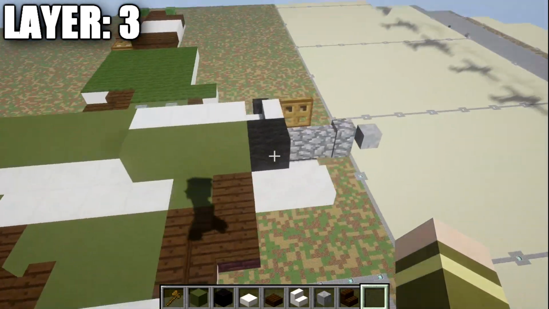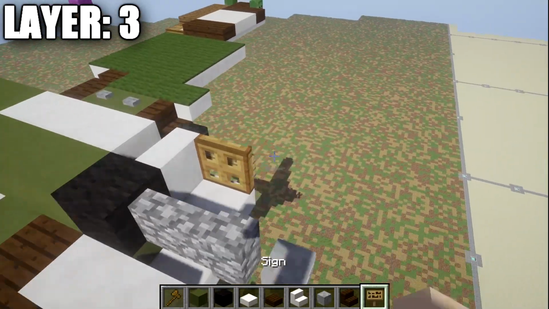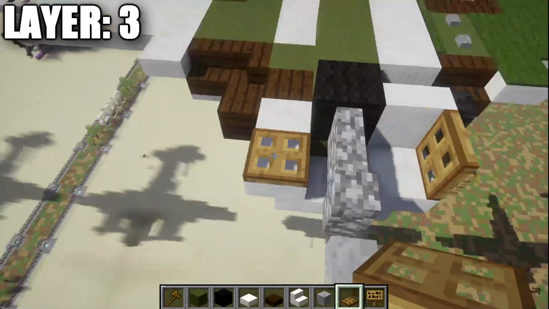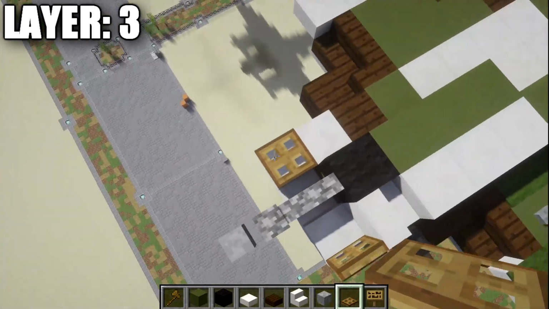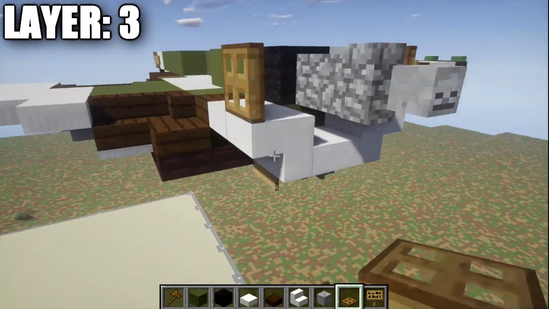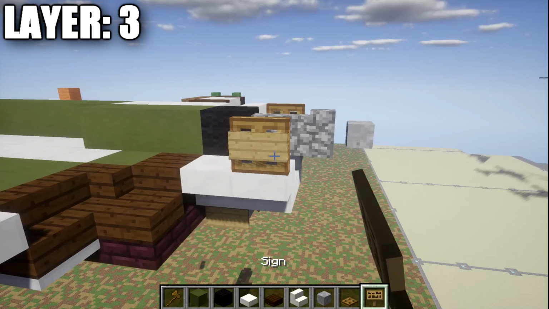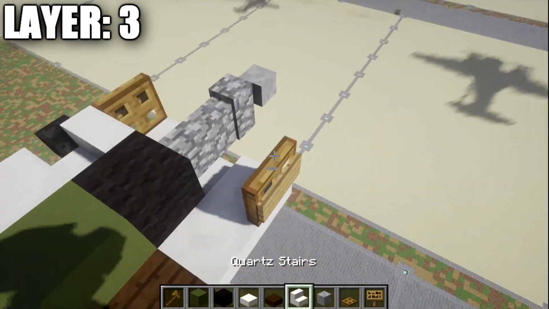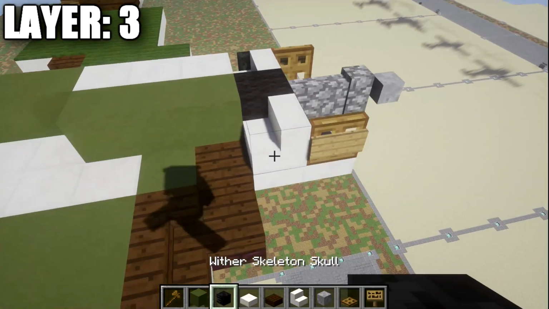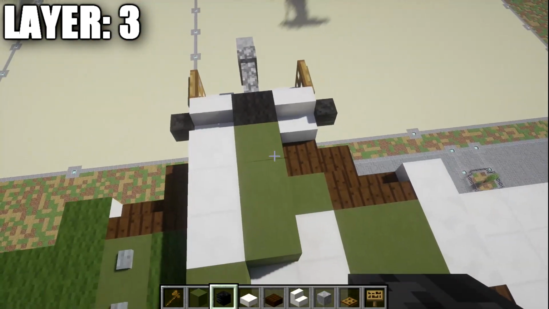Once that's done, we're going to go ahead and go back up here to the front. We're going to grab ourselves a wooden trapdoor and also a sign. We're going to place down a wooden trapdoor on the upside down stair like this, and we're going to have it opened up so it forms kind of like a siding here, and we're going to place down a sign on the side of it. After that's done there, we're going to place down a quartz stair facing this direction like so, with a wither skeleton skull coming off the side of the stair like so.